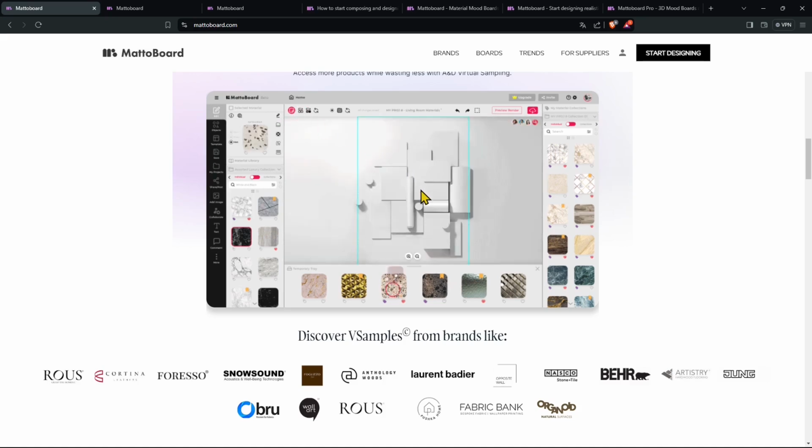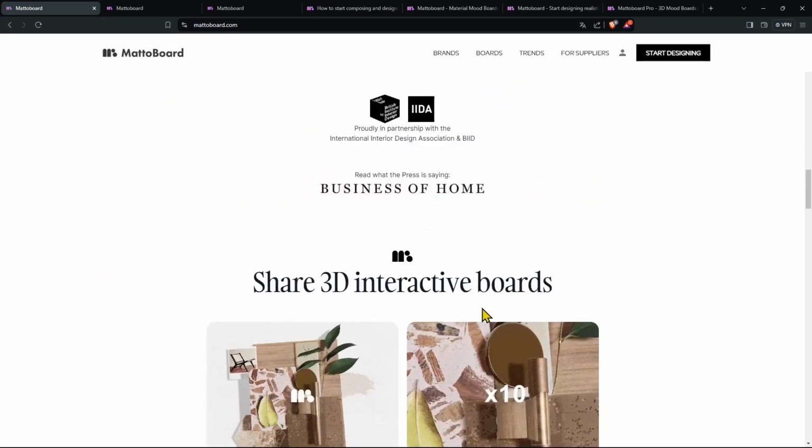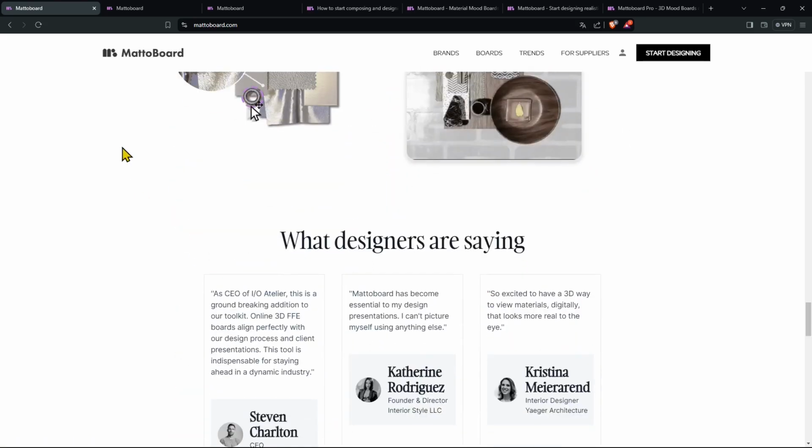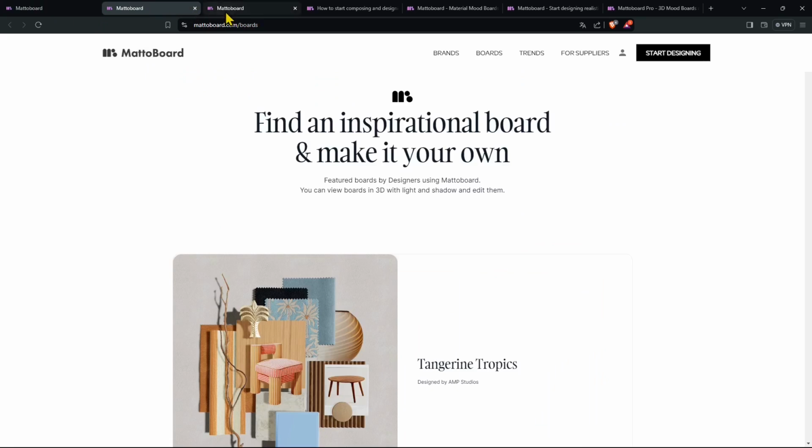This is the editor that we're going to use. So this is a preview, and that's basically what you're going to create. That's the mood board right there. So it's a combination of 3D objects, colors, textures, and you can also work in 3D. You have a standard version and a professional version, and you can choose which one you want to use.